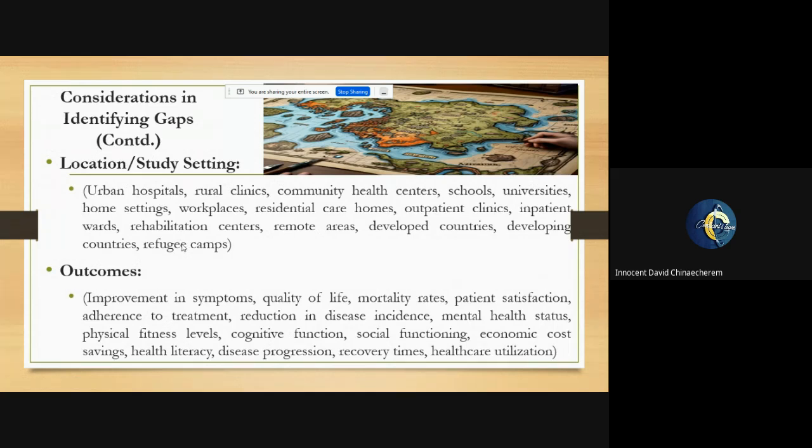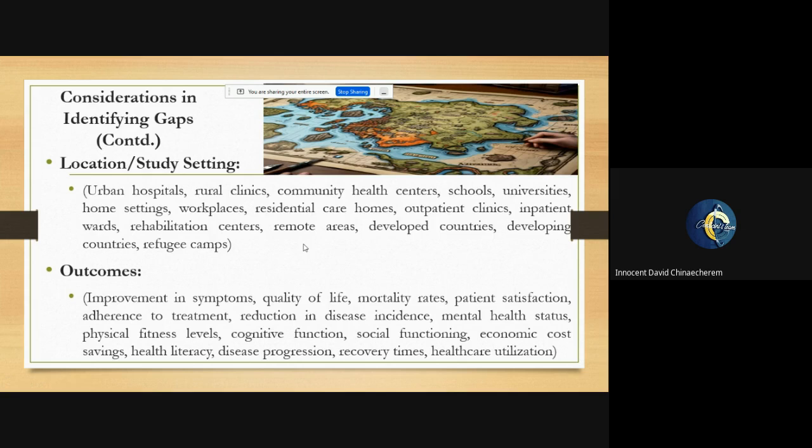Now, I've just posted my title here. It looks broad, but how many systematic reviews can you find? Remember that gap identification is not just looking for topics, so you don't get confused. We are making sure that the topic we have rationalized, or want to make a rationale on, has not been conducted, or there is something specific in that topic that you want to address. So it could be any of these, my friends.